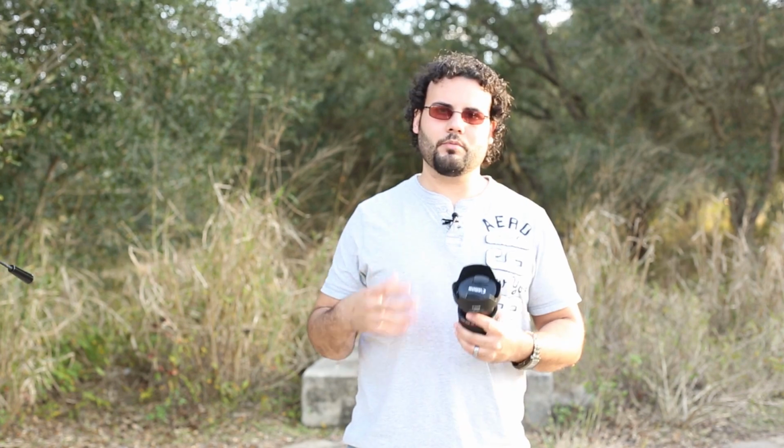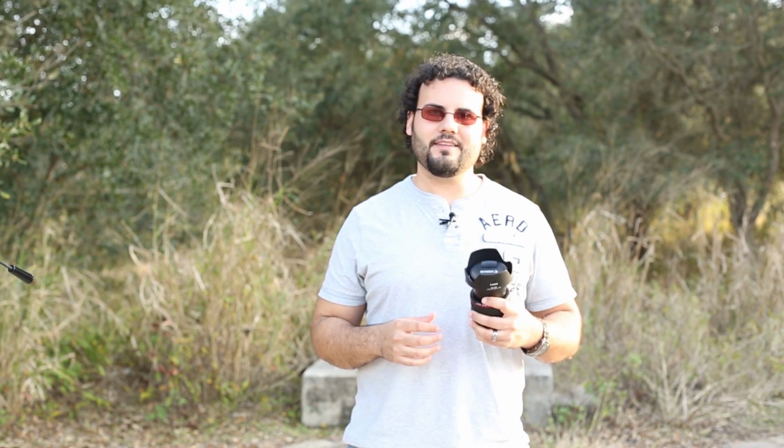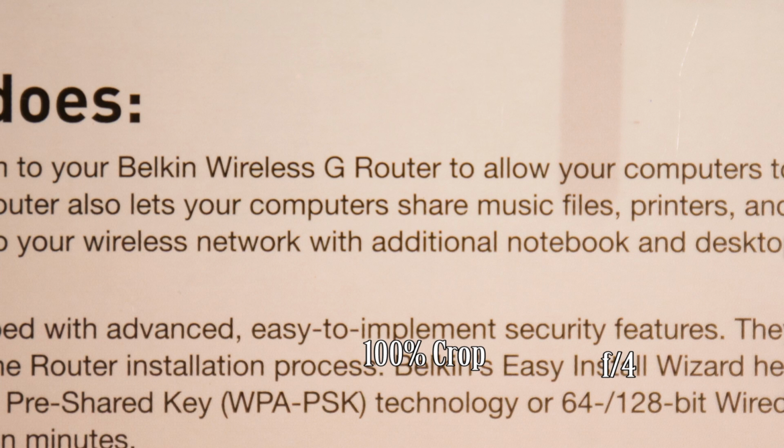Overall, this lens has a lot of contrast, not a lot of chromatic aberration or anything like that on it, so it looks very good. Now, when we take a look at this lens at 70 millimeters, it gets even a little bit better, or actually not quite as good as 50, but better than the 24 millimeter. But at f4, it still looks very good, very sharp, way better than what I was seeing with the 24-105. So if you're looking at this as an improvement on that, you'll be happy with the results.